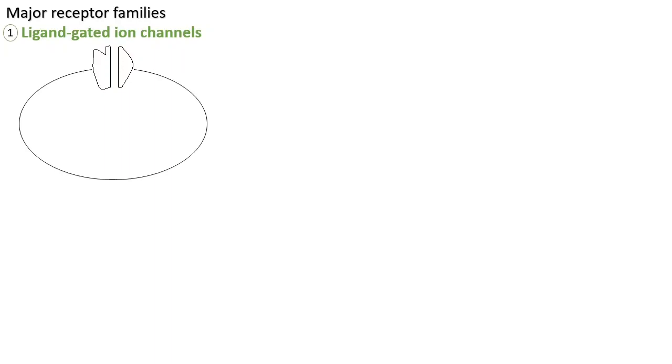Okay, so what are the ligand-gated ion channels in our body? For example, this is a cell at whose surface there are ion channels, and there is a groove here to which our ligand binds. And when our ligand binds to this site at the ion channel, it opens and ions get into the cell. Okay, this is very simple.